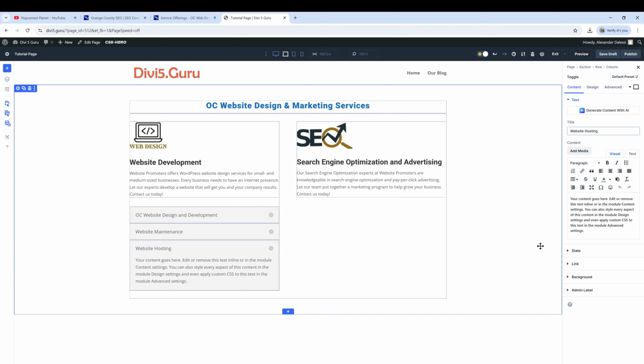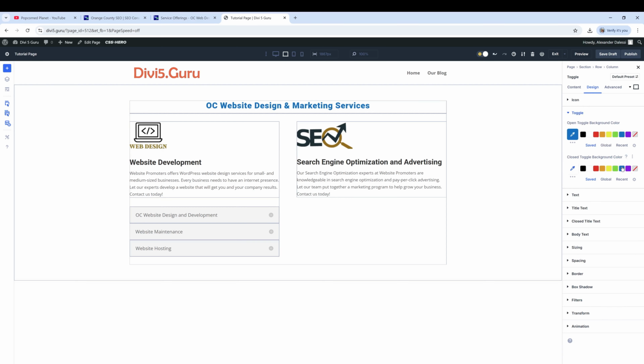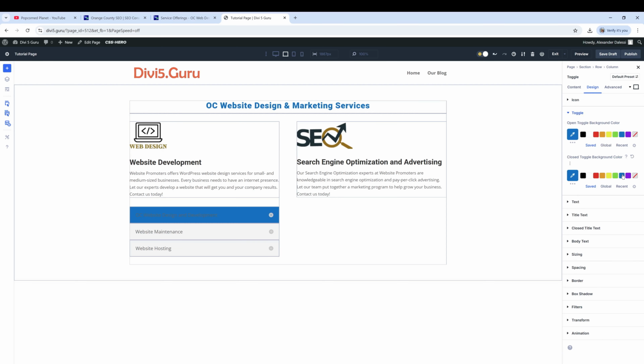For the title text, I'm going to make it black. Toggle background color. Why is it not changing? Oh no, I don't want to do that.